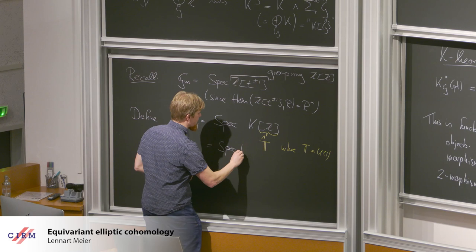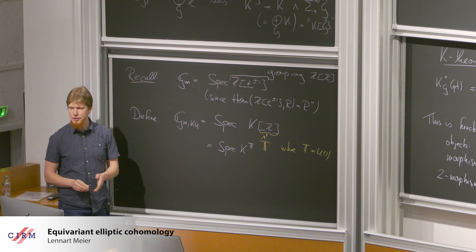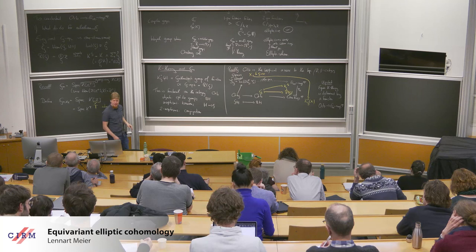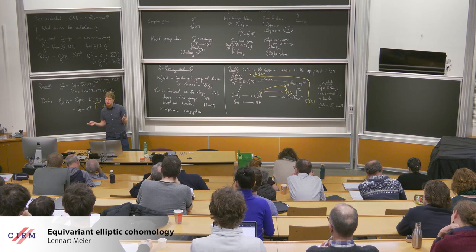So there we get suddenly the GM in there. So at the moment, this is the definition. And you say, wait, I only talk about spec for commutative rings. Why are you allowed to do this for E infinity rings now? This is slightly cheating. And in the background, I say, OK, some things in algebraic geometry we can also do in spectral algebraic geometry. We use everywhere just E infinity rings instead of commutative rings.